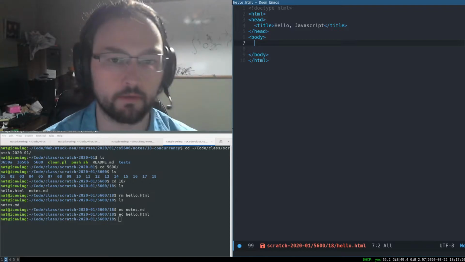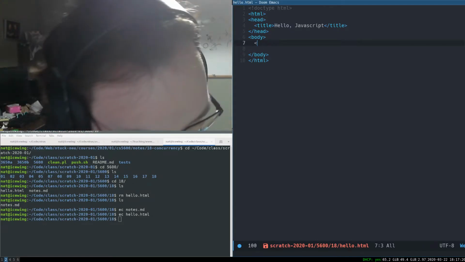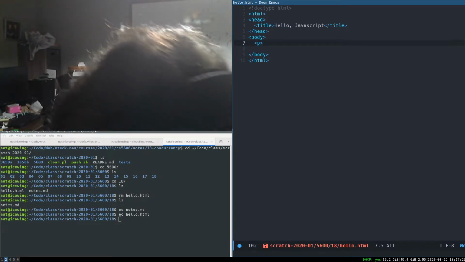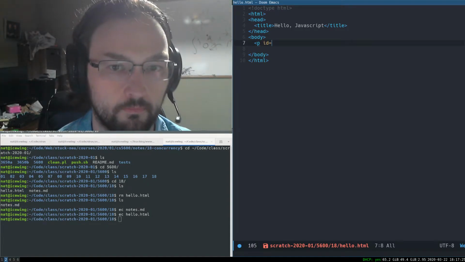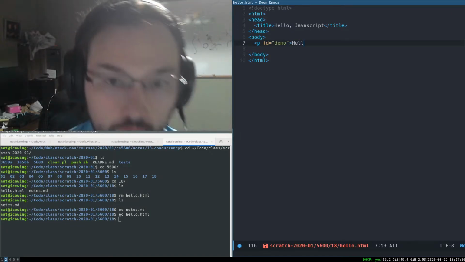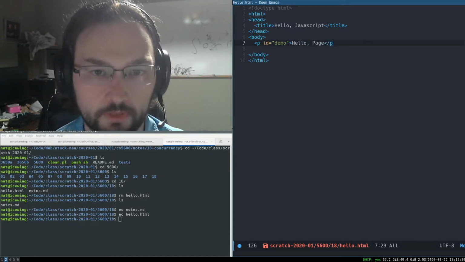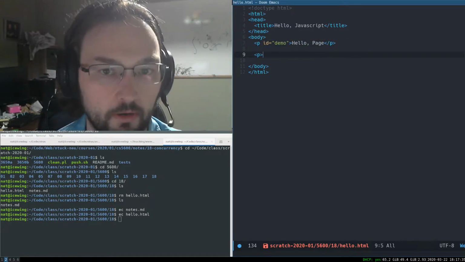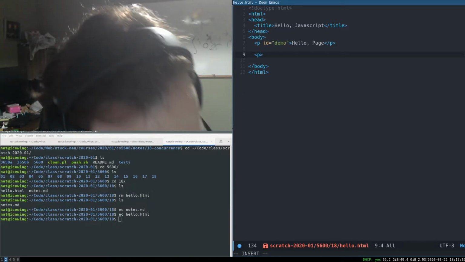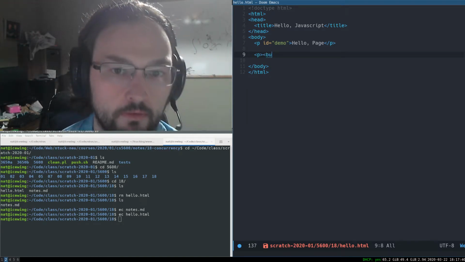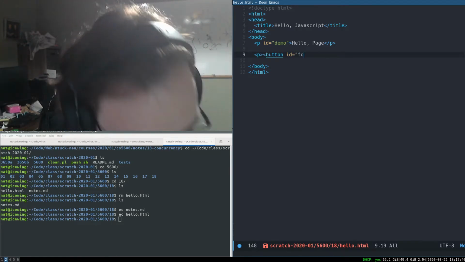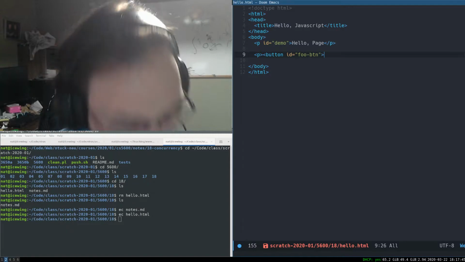Now, in our particular thing, 2 things are going to go in the body. We're going to have our content, which is just going to be a couple of paragraphs. One paragraph is just going to have a little bit of text, and then we're going to have 4 additional paragraphs, which are each going to have a button.